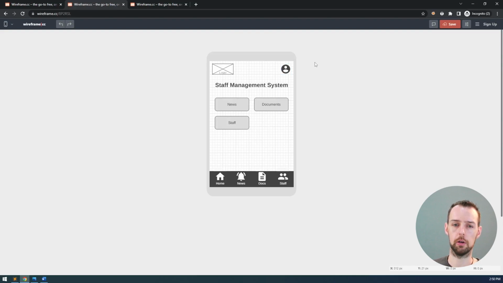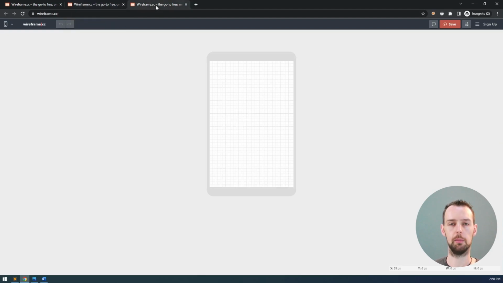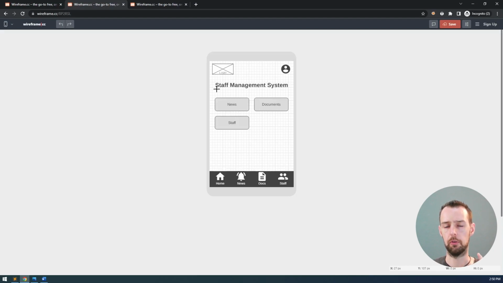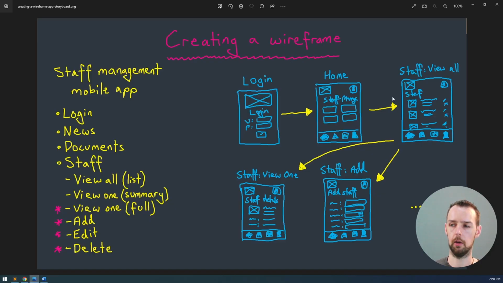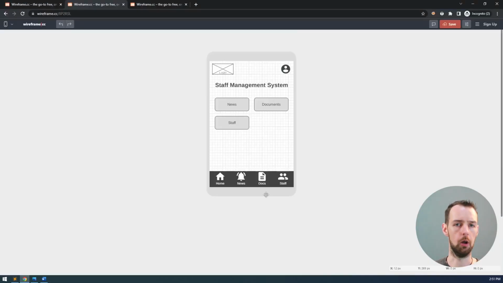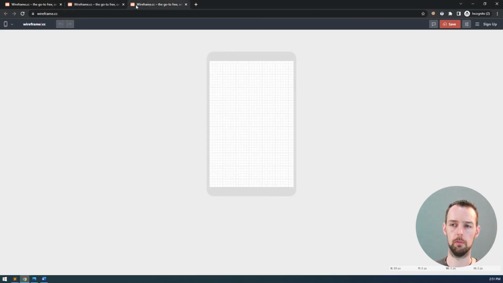Now, this is not going to create interactive wireframes either. So I've got this wireframe that shows the home screen in its default state. And then this wireframe is going to show the same screen, but in the alternate state. Now, remember I said that from all the screens from the home screen onwards, because they're all very similar to each other, home, view all staff, add staff, whatever, we're going to do copy and paste for this, not recreating from the ground up.